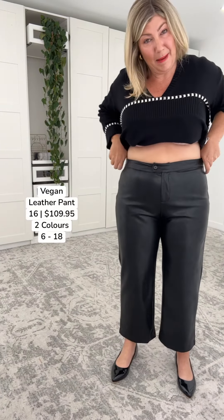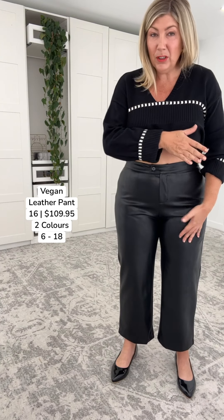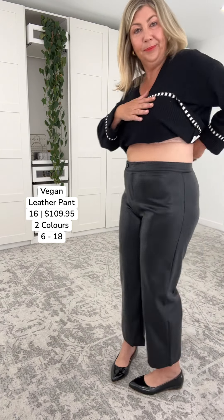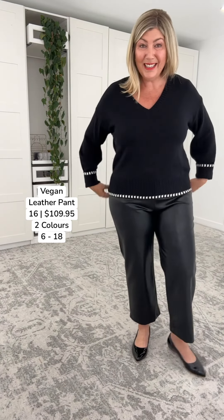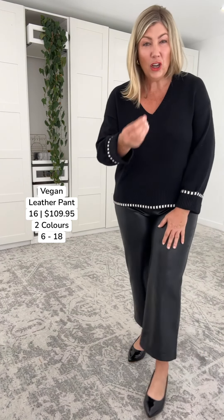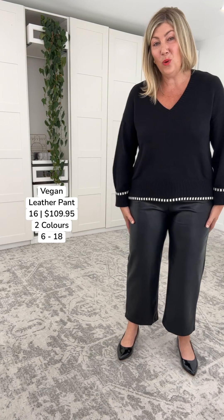Let's get into these PU vegan leather pants. I'm in the size 16 — I think I'd be happier in the size 18. For those of you who are in between sizing, I hope you can see what it'll look like if you choose to downsize. So if you identify as a 12 to 14 and you choose the size 12, you're going to get a look like this — because I'm a 16 to 18 in stretch garments and this is the size 16 on me. Really nice cropped wide leg. This will be cropped if you are taller in stature. If you're shorter — around 165cm and under — this will be a full length wide vegan leather pant. Lovely cotton lining on the inside. I'm actually surprised the thigh allowance is a little bit more generous than I thought. These are really nice PU pants.